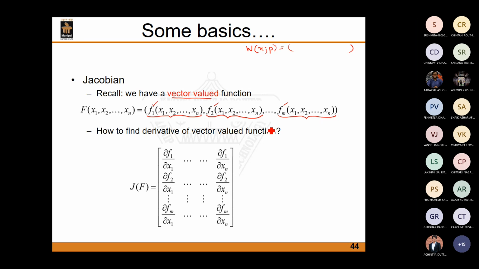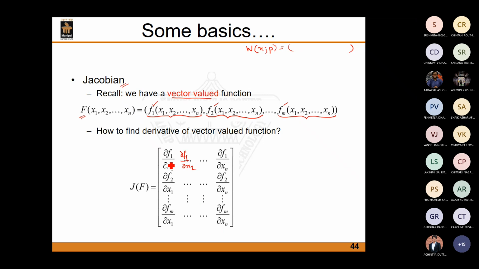So if I want to find the derivative of such a vector valued function as shown over here, what I need to do is I can just calculate the Jacobian. Okay, so by definition, how we write the Jacobian is I write J of f, that is the Jacobian of this particular vector valued function, is given by dou f1 by dou x1. This one would be dou f1 by dou x2, etc. Dou f1 by dou xn. Okay, and here it would be dou f2 by dou x1, dou f2 by dou x2, etc. And the last one would be dou fm by dou x1 until the end dou fm by dou xn.